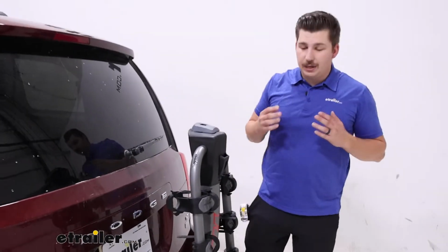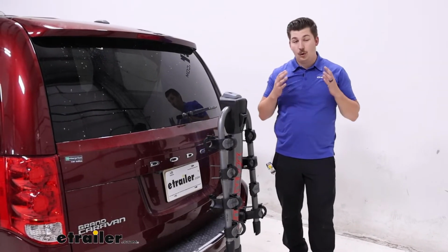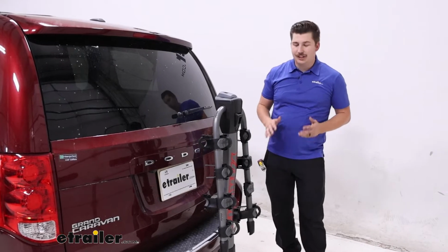And if you're looking for a good hanging style bike rack, I like this one a lot. I think it's going to work really well holding the bike still and having that lock at the bottom.